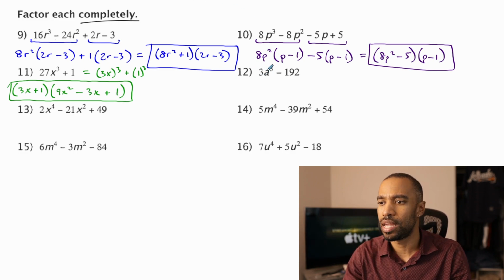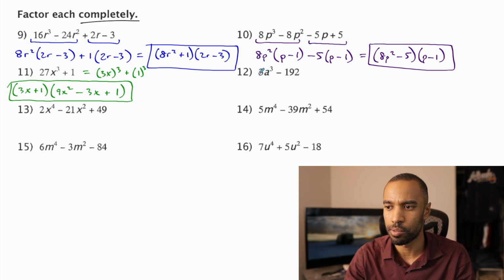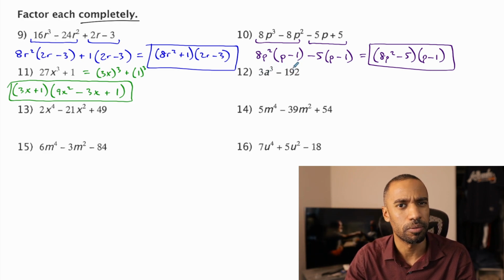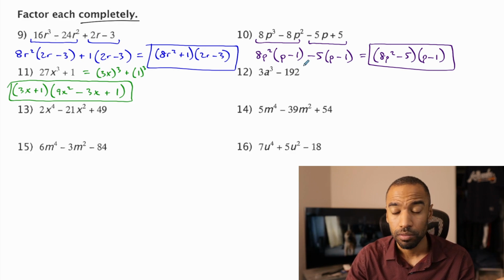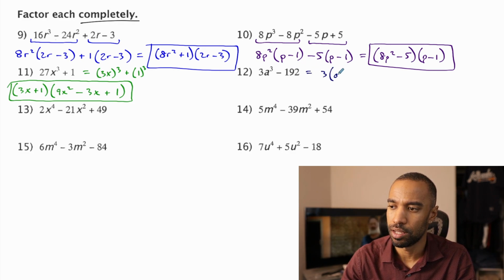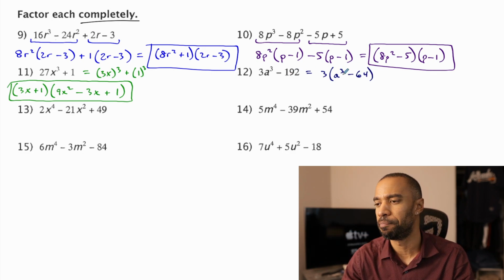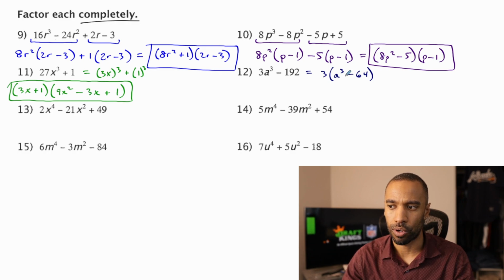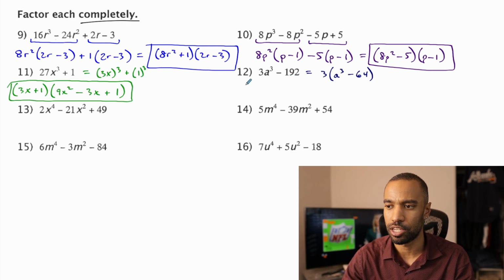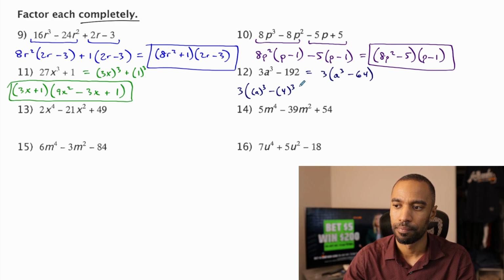All right, this 3a cubed minus 192 sure looks like it wants to be a difference of 2 cubes, but 3 and 192 aren't perfect cubes. Common factor, right? We always seek those. Common factor of 3. A cubed minus, I believe that to be 64. Yeah, that should be. And okay, this looks more like a difference of 2 cubes here. A cubed minus 64. Because here we're cubing a, and here we're cubing 4.